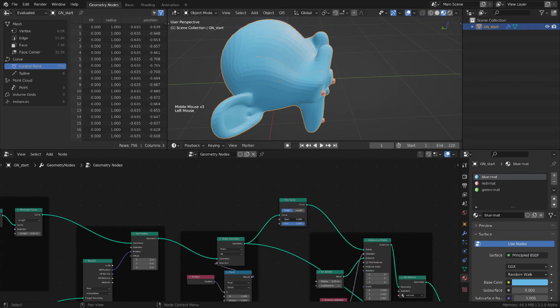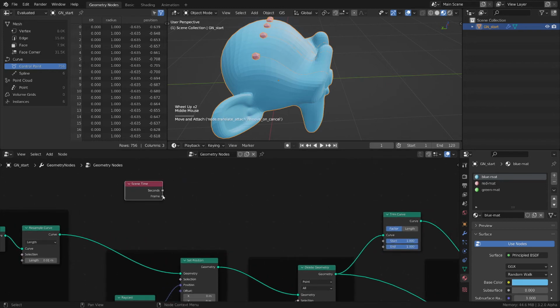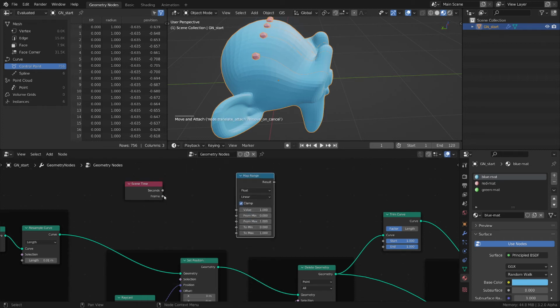Now we have this slider that can control the animation. So let's build the animation as well. Let's use this frame and pass it through a map range. So plug this one here, and we want to start at 1 and end at 0. See, because we kind of want to do this. So the bottom part is the output of the node, what it will output, and this is the input of the node.